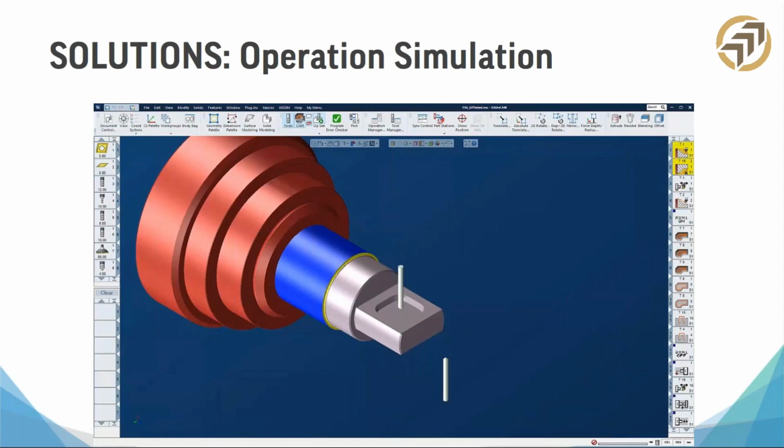So if you don't want to see the whole machine, if you just want to see what these two tools are doing, I don't have to rotate my whole machine around to see it. You can just do an operation simulation. The other thing about operation simulation is that it'll actually warn you, right? It'll send up an alert if you have a tool interference or part interference. So for example, if you're doing a facing operation with one tool and the other tool wants to come in and do some drilling on that face, the simulation would automatically say, hey, hold on.